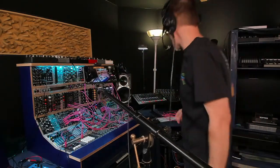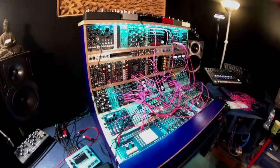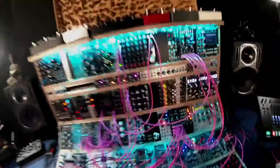I guess I was on the wrong camera that whole time, wasn't I? Sorry about that. Let me just show you really quick here what that actually looks like then.